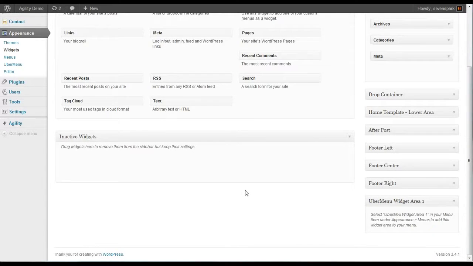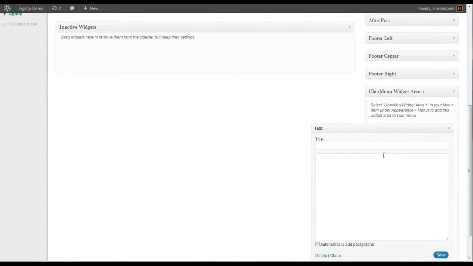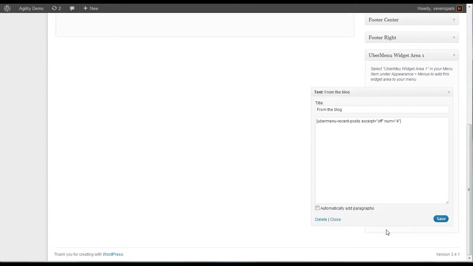So in our demo menu, we've actually just got 3 text widgets. So drag a text widget into the UberMenu widget area, give it a title, and then we've just used the UberMenu recent posts shortcode. Save that.